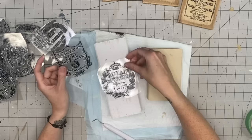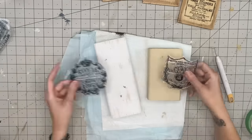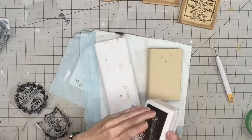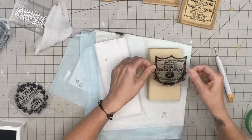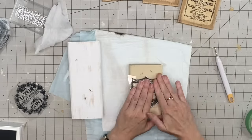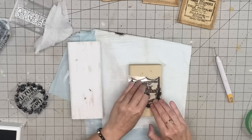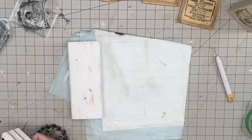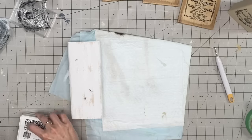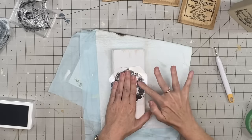After we're done doing that, I go ahead and size up my stamps. And again, you guys, these come with 12 different stamps on them and they're reusable. So it is definitely worth the money because you can use these over and over and over again and in so many different ways. For this one, I think this was probably my favorite stamp because I feel like I use it a lot. It's the creamery one, or pure thick cream, it says, and there's a picture of a cow on it. All right, then I find a stamp for our white pumpkin here, apply that. I'm just eyeballing all of this and it works.